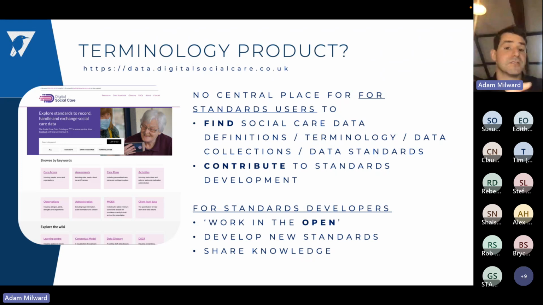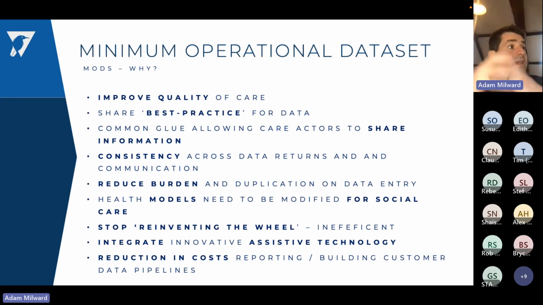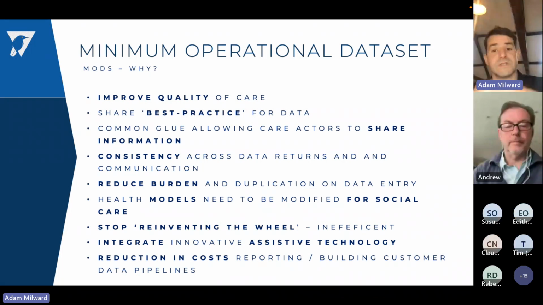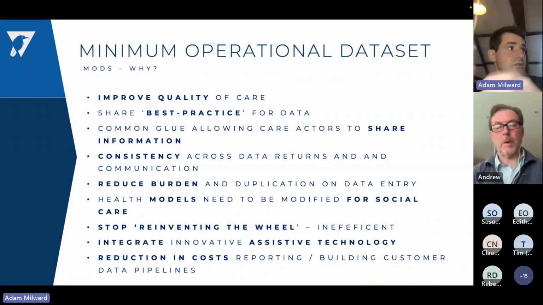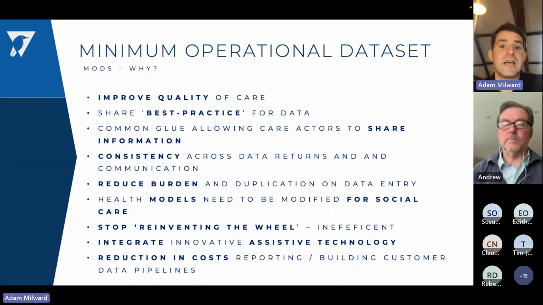The other side of the terminology product is for standards developers. We're inviting them to come in and curate standards, create standards, and really work in the open through the platform. So we've tried to have a place to publish the drafts, the alphas, the betas of all the specifications that are out there, and to invite feedback as we go through the standards development journey. Within that terminology product, which is a mix of the website, the content, and the publication process, the key product we're developing at the moment is the minimum operational data set.